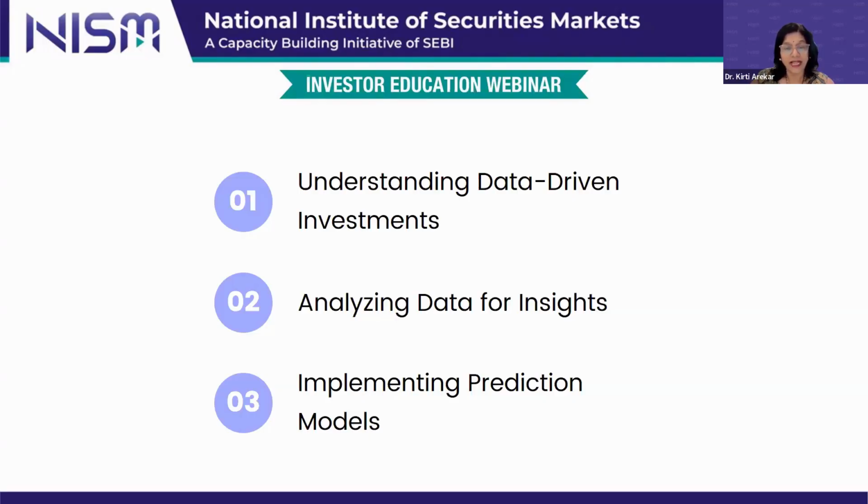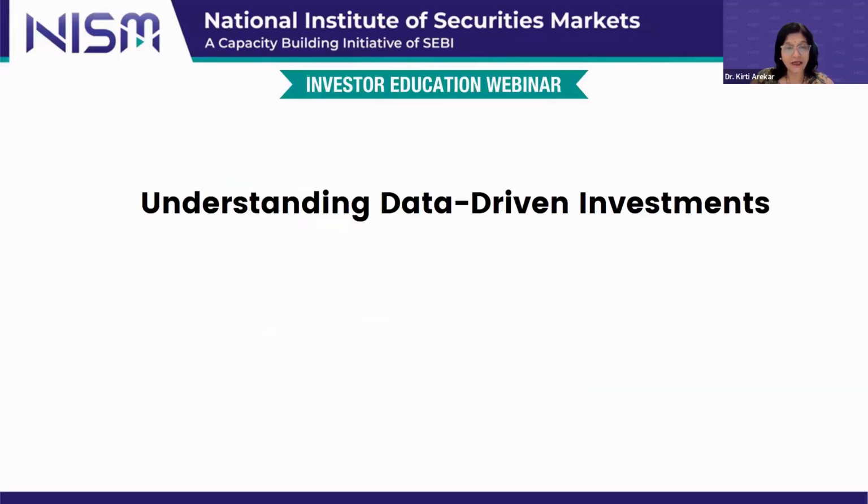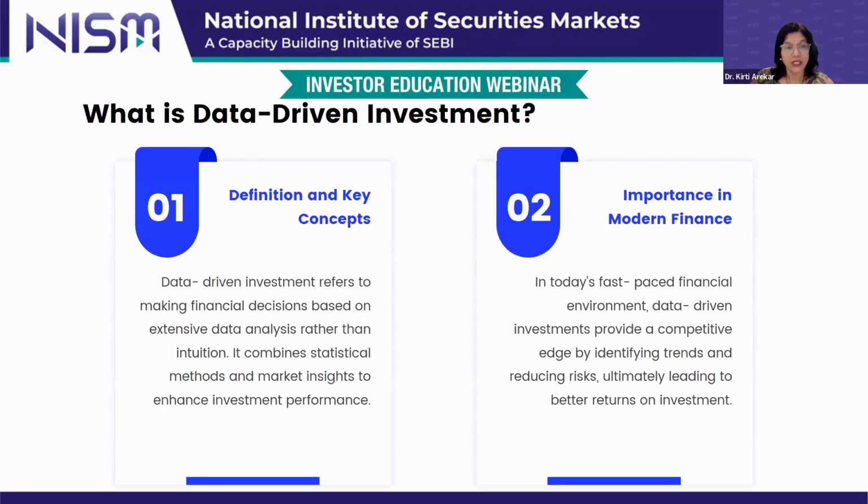Then we will move to understanding the data, the type of data, and what type of methods and models we will use. Here, first we will start with understanding data-driven investments. Data-driven investment does not refer only to doing data analysis; it is also based on your expertise and experience, on what type of data you feel you should take. Once you take the data, you go for extensive data analysis and then take a financial decision.